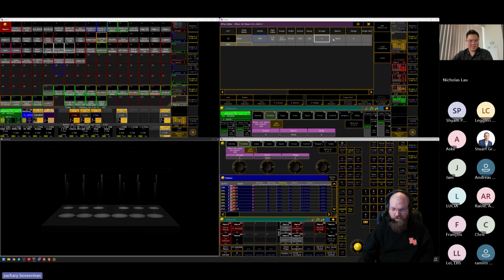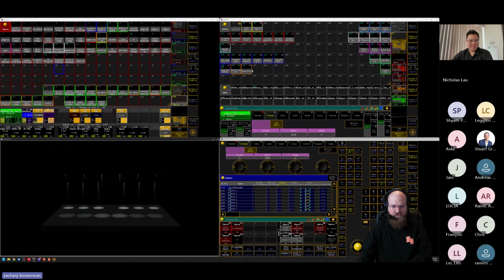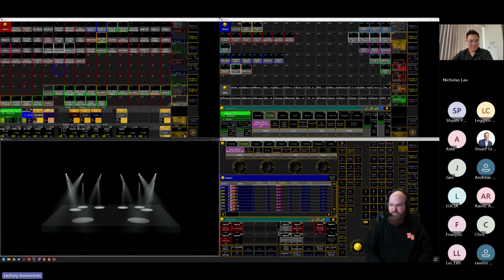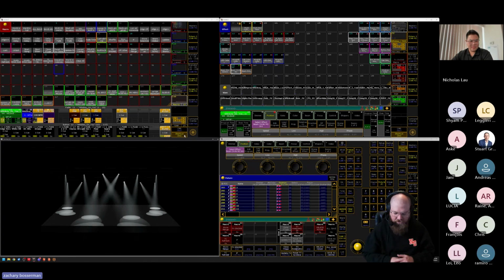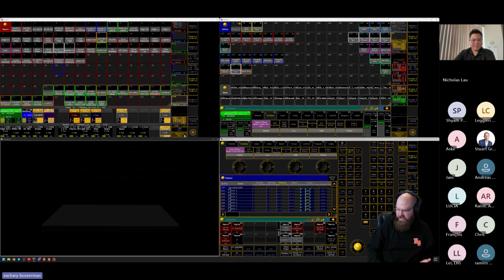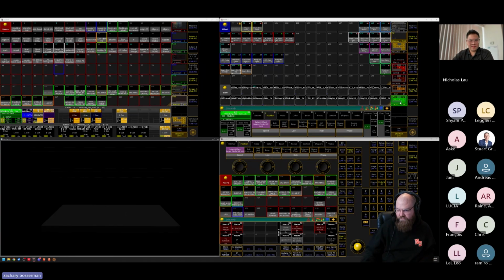Are the beams doing what they're supposed to? I'm going to say no, because I'm going to bet there's a group on it, and that needs to be that way. So that is correct. We're going to look at a circle for the beams. Are they spinning around in a circle the way I expect them to? Yes. So now we know that we've completed the process, and I know everything's going to work the way I expect it to. To double check that, I'm going to actually fire off one of my songs.